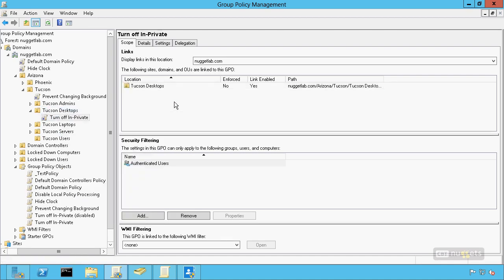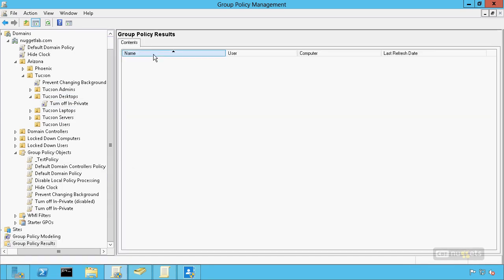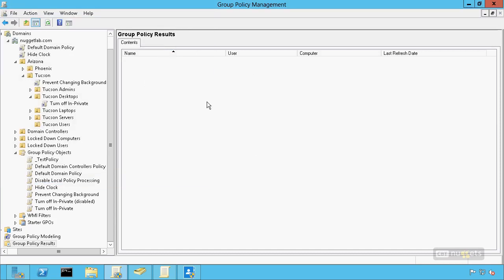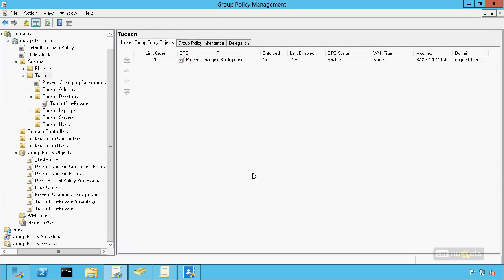One thing you can do there is to go down here to Group Policy Results, and you can go into this and go to the wizard, and I'm not going to exhaust this for the time being, but you simply select a specific computer, and then you can click next and select a specific user, and it'll tell you exactly what policies are going on there. I'm just going to bypass that for the time being because I don't think it's part of the exam, but that just gives you an idea for being able to keep your world a little bit more sane with all of these group policies going on.